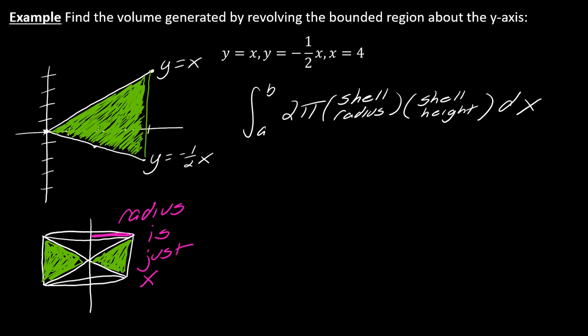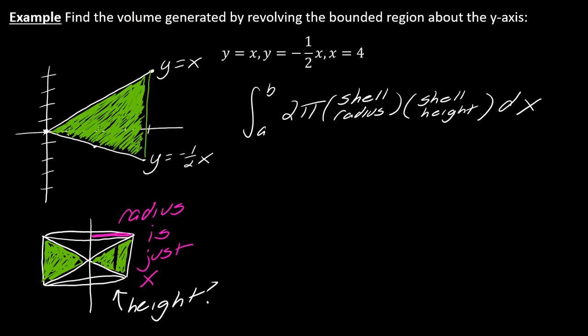So the radius, the short story is, if you just go about an axis, it's just going to be x. Now for the height. This is where you've got to kind of pay attention. For your height, we are thinking about that highest minus lowest calculation. So my height is dictated here. I have this curve here dictating one height and this curve here dictating the other height.